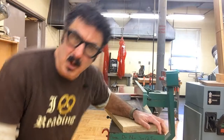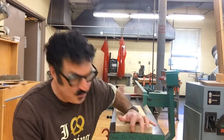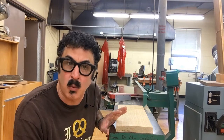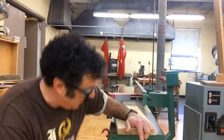Remember the purpose of going to the joiner before we go to the planer. If we have a gap down below, our planer is going to push this board flat and take an even amount off the top, but it's not going to eliminate the warp. So we're trying to make it so that there's no cavity to push down when we go over to the planer.